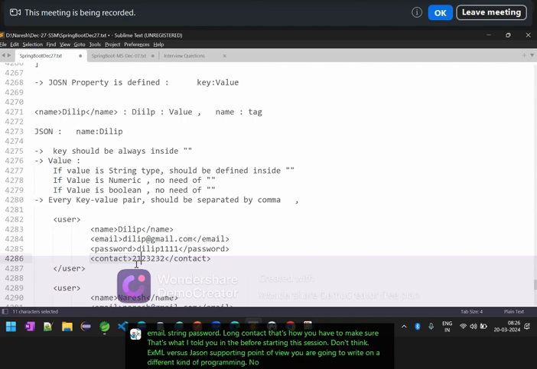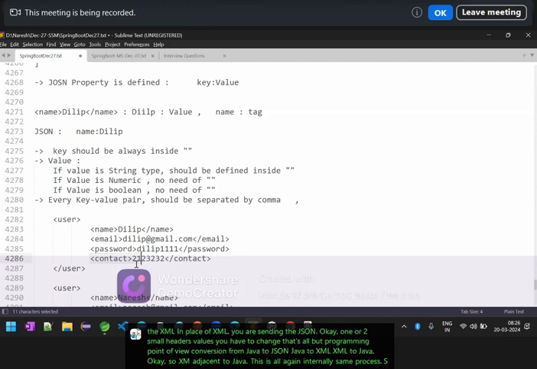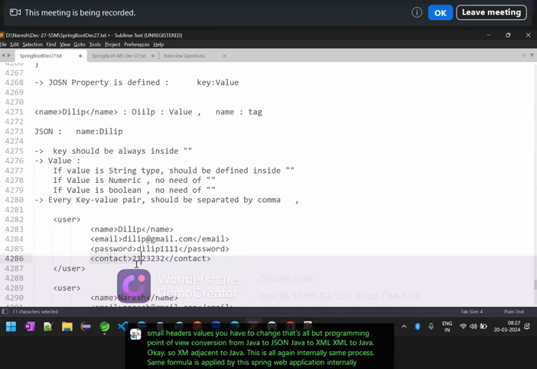No, the only difference is that in place of JSON you are sending XML, or in place of XML you are sending JSON. 1 or 2 small header values you have to change. That's all. Programming-wise, conversion from Java to JSON, Java to XML, XML to Java, JSON to Java is all the same process internally. The same formula is applied by the Spring Web application using HTTP message converters.